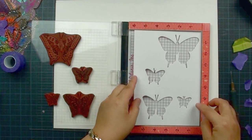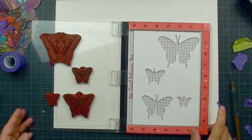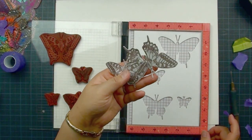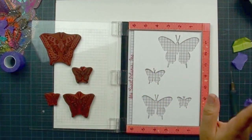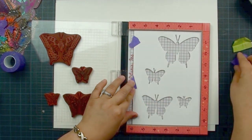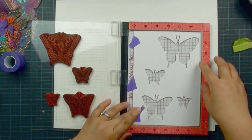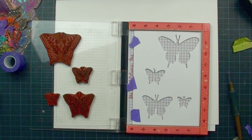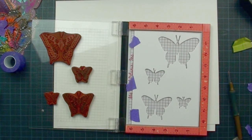Now we're going to put out all the die-cut pieces. Remember, keep all those butterfly offcuts because I have other projects coming soon that use them — don't throw them in the garbage. I'm going to use tape to secure my paper and make sure everything lines up. The next step has several ways to do it — I'll show you the way I prefer, which may require a little more cleaning, but you can do whatever you like.